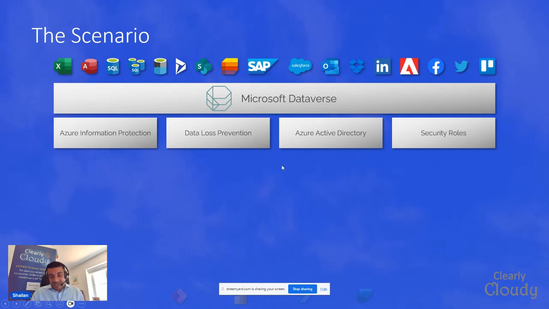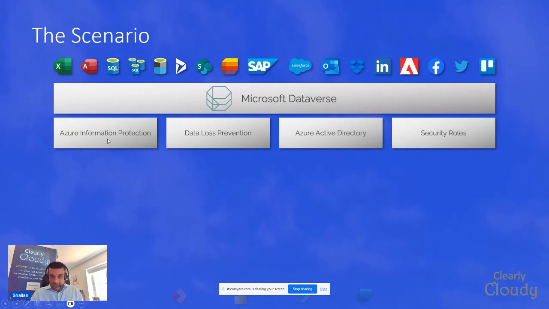The first application, and this is before it was renamed Dataverse, was Dynamics CRM. When Microsoft built Dynamics CRM, they built this platform, created the storage engine, which is the Common Data Service, then created a common data model, built all of the entities in there, built the front end pages, and the reporting as part of it as well. With Dynamics CRM, the actual repository is Dataverse. That was the first application on this platform internally from a Microsoft perspective.